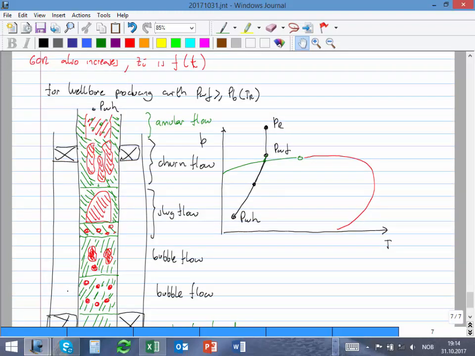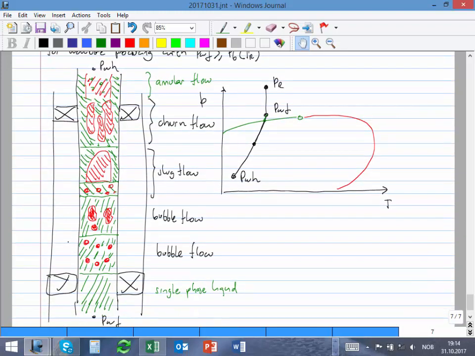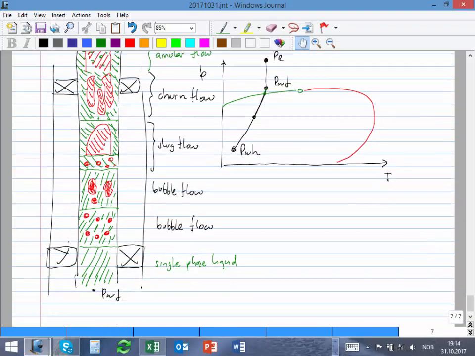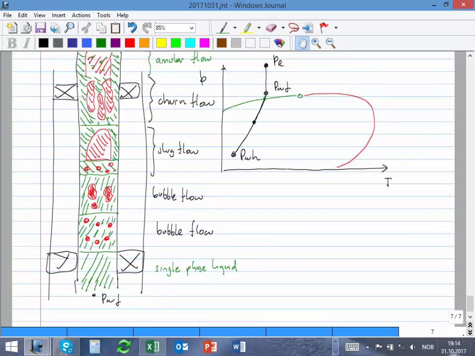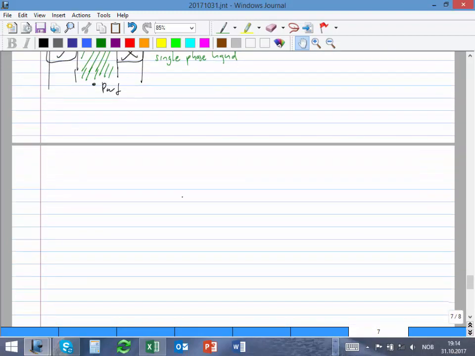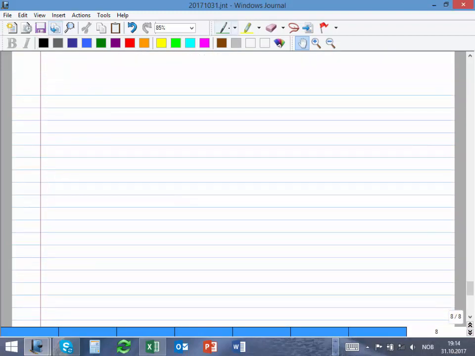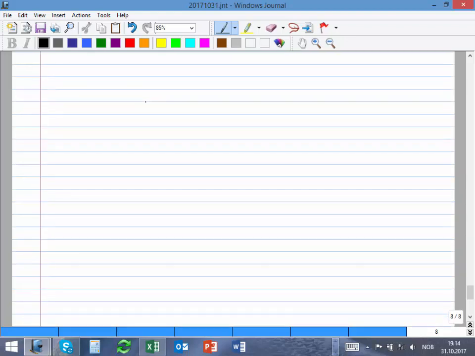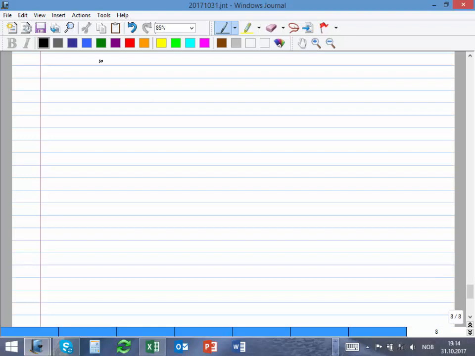So as for oil, any question? No? Okay, that's what happens. And now let's see what happens for gas. It's taking time, but I think it's important that we do it slowly to avoid confusion. Okay, for a gas well, let's make it again a very big well bore, PWH.